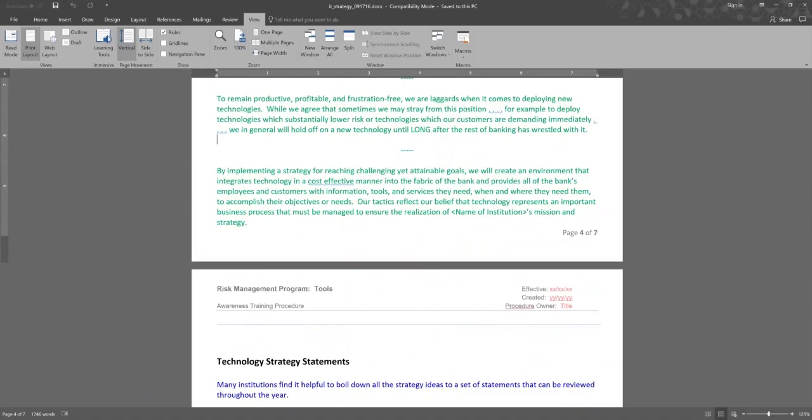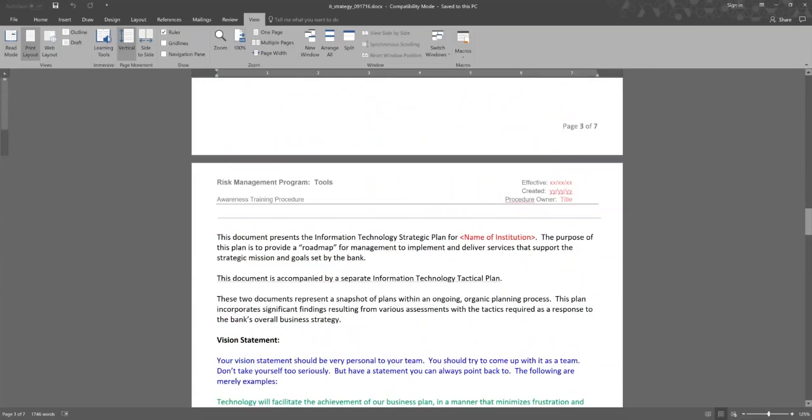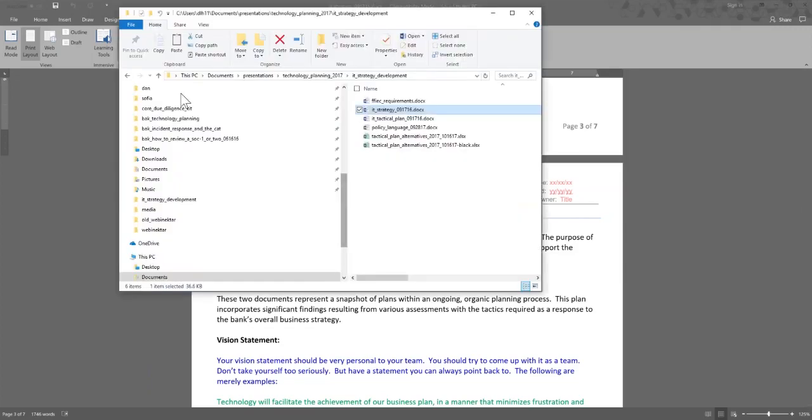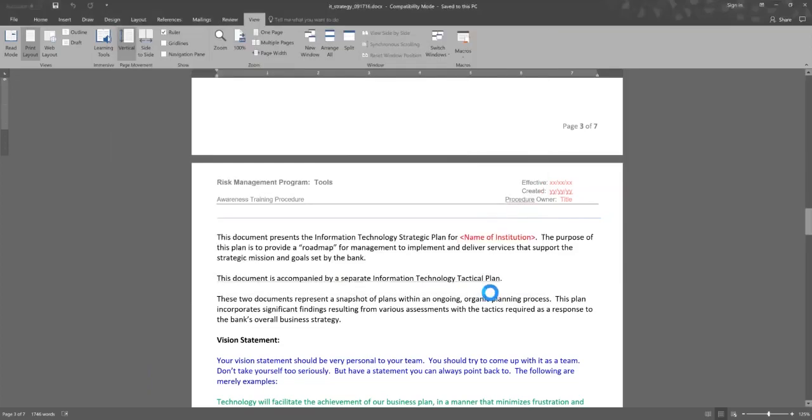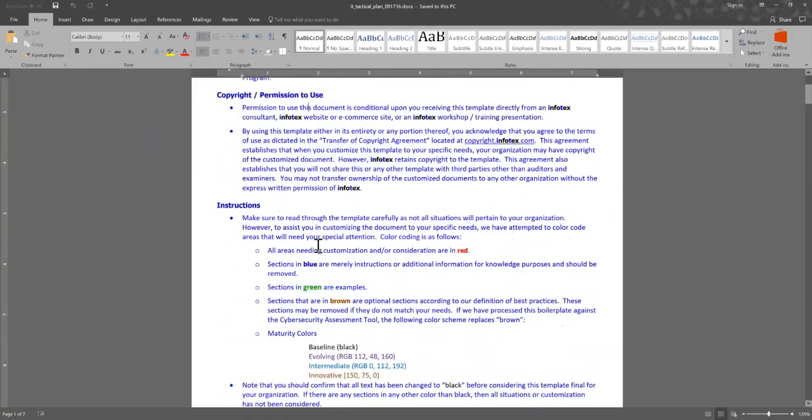I'm thinking probably the examples we're using are for early majority adopters, and that's a strategy decision. Actually, that's more of a vision decision that your board and management team should be weighing in on, and we talk about that in that movie. Back to the boilerplates, then we also have a tactical plan boilerplate, which is the result. It's the deliverable from what we're going to be showing you today.